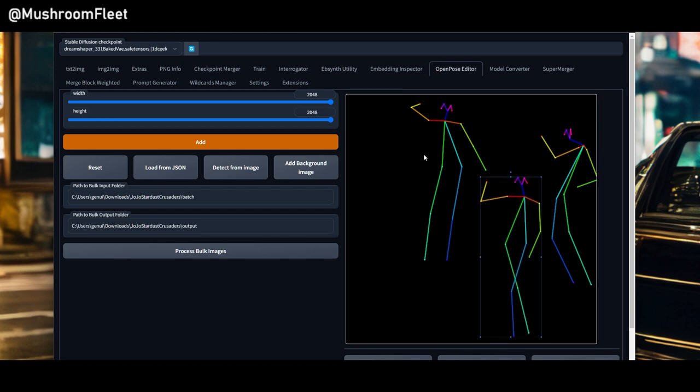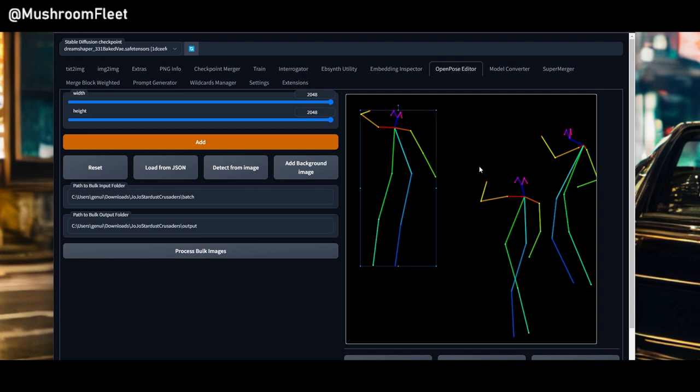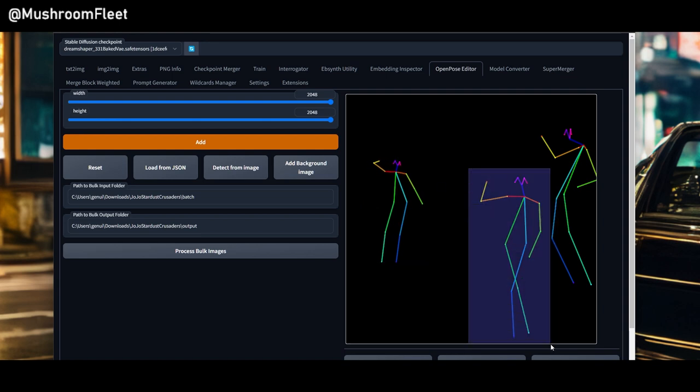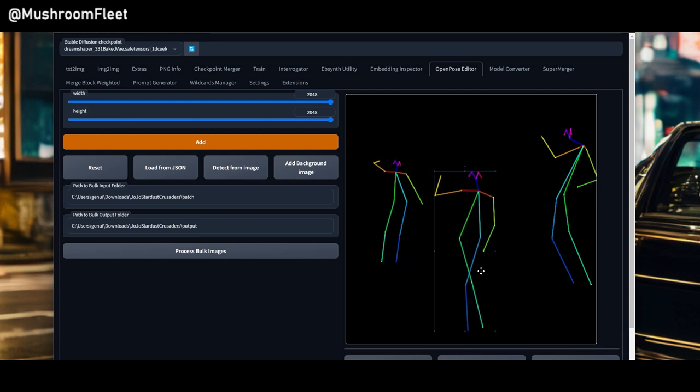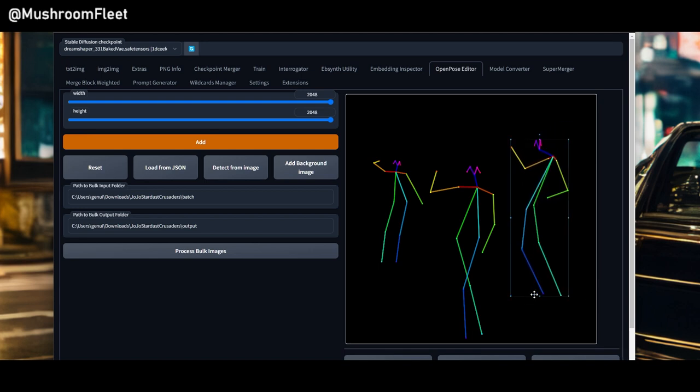Oh man, this is going to be tricky. Might have to repose him just a little bit. Probably messed that up, but it should be okay. So put him there, and again, smaller. F in the chat for a repose. Yeah, I know, right? We're professionals. And uh-oh. No, it's cool. I managed to get his joint back.